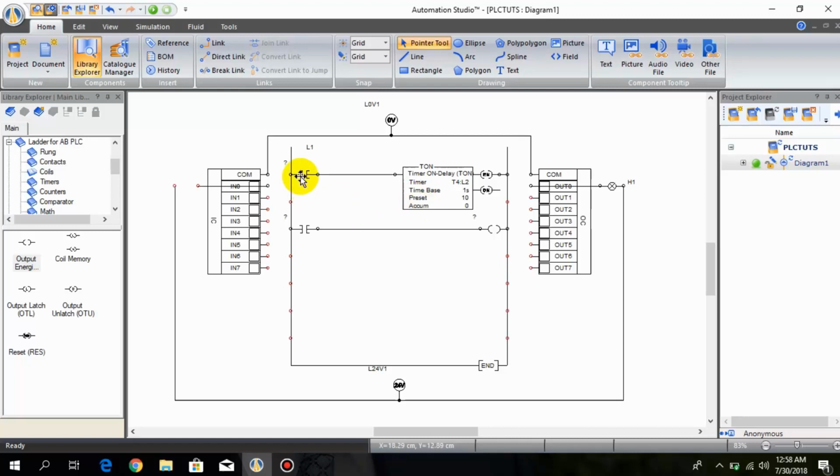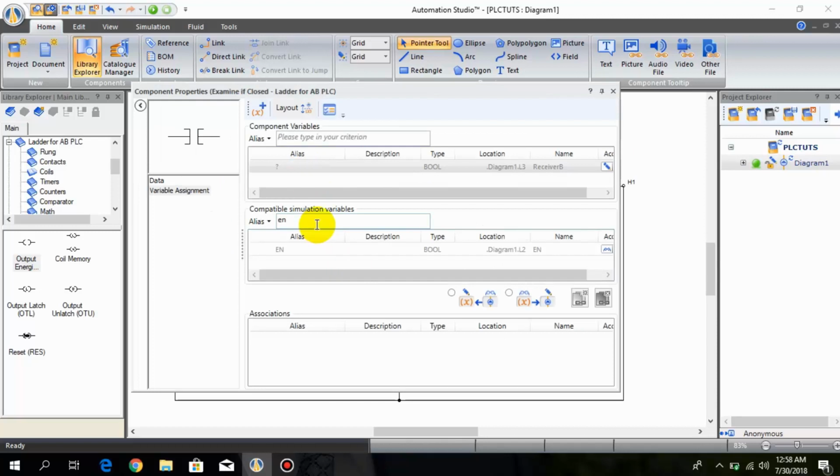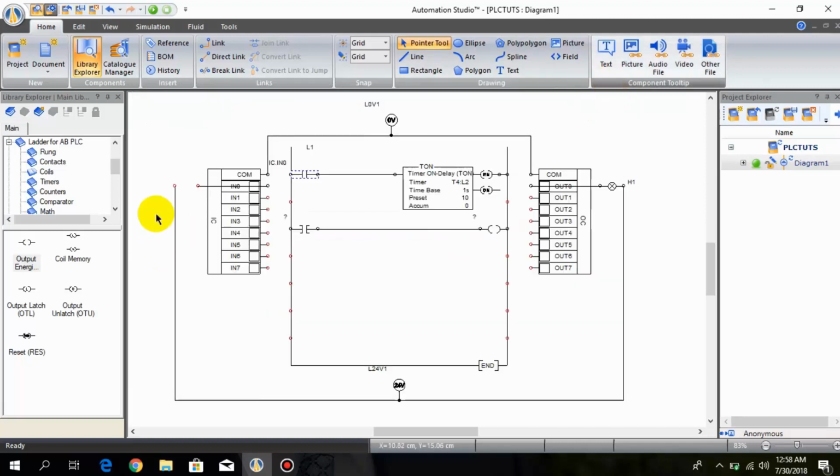The first contact I have to associate with the input IN0, and I also have to connect a normally open push button.